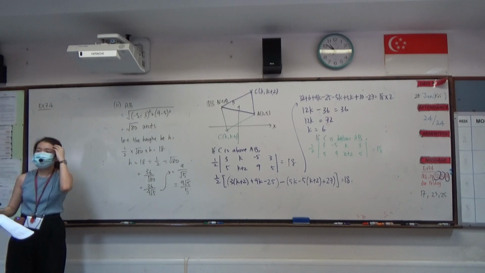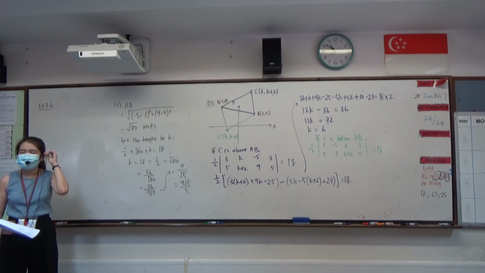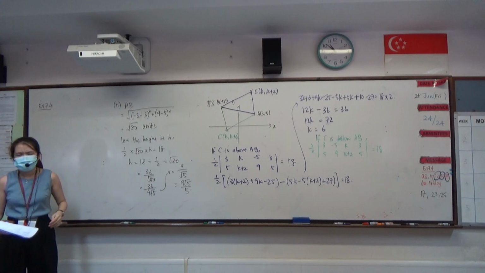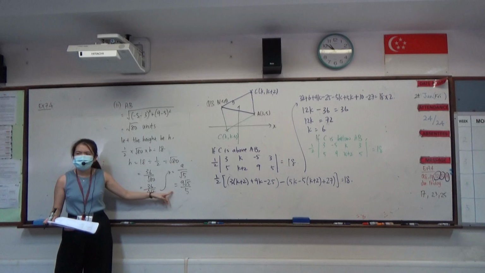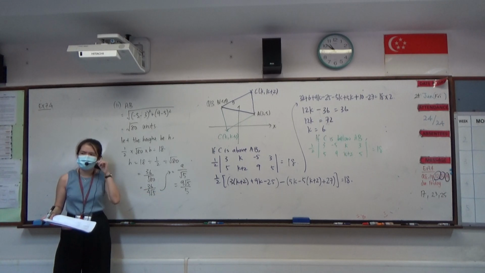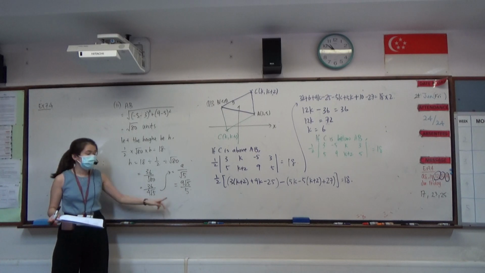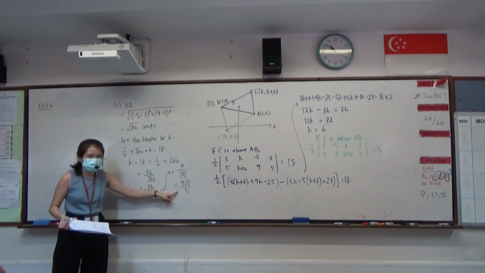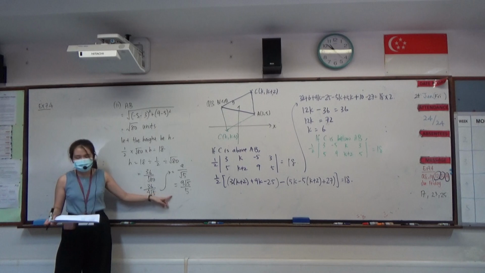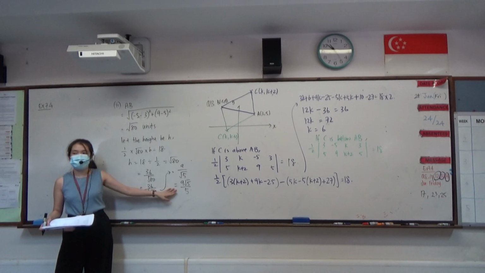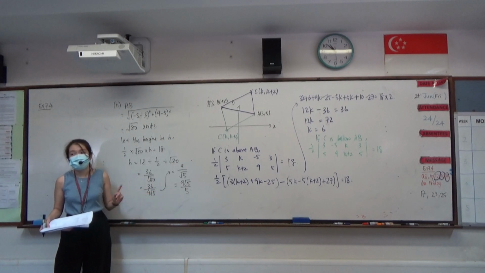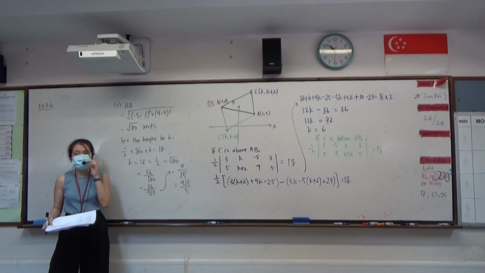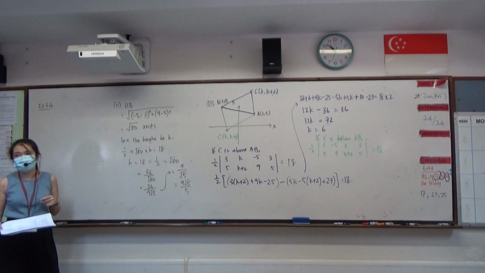Sorry, what do you mean? We don't find the exact value? This is the exact value. 3SF is not the exact value. This is the exact value. Okay. You can find 3SF or you leave your answer in exact form, that will be fine. In AMAX, you can leave your answer in surd form, not an issue. In EMAX itself, 3SF will be preferred.